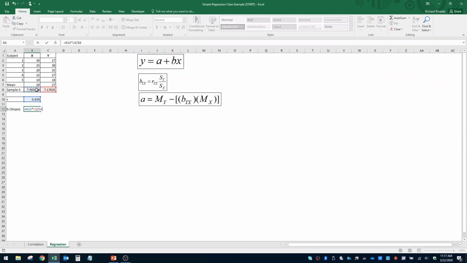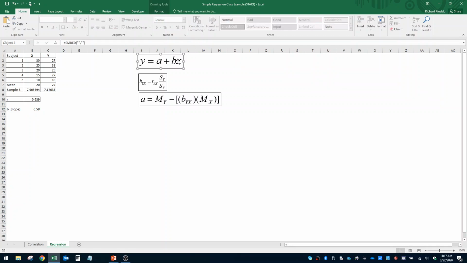Now, one feature of a regression line is that, for simple regression, one point that will always be on the best fitting line is the mean of x and the mean of y. So given that one of the points on the best fitting line is x equal to the mean of x and y equal to the mean of y, I solve for that.